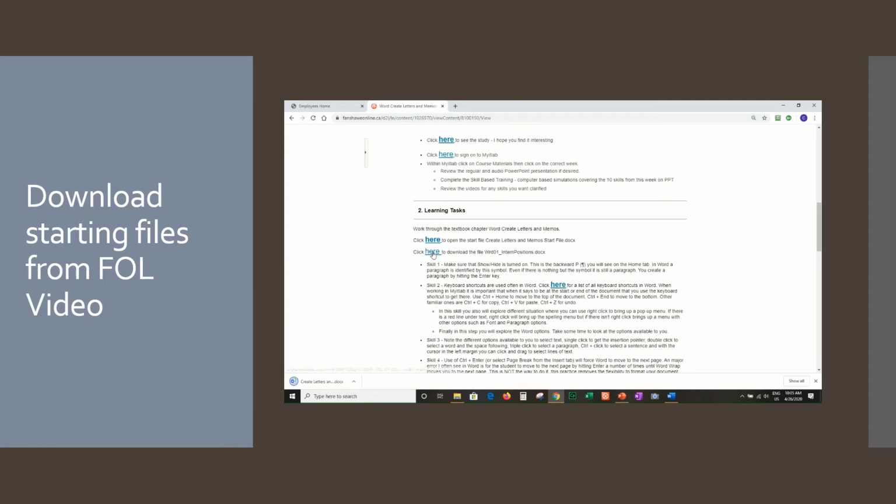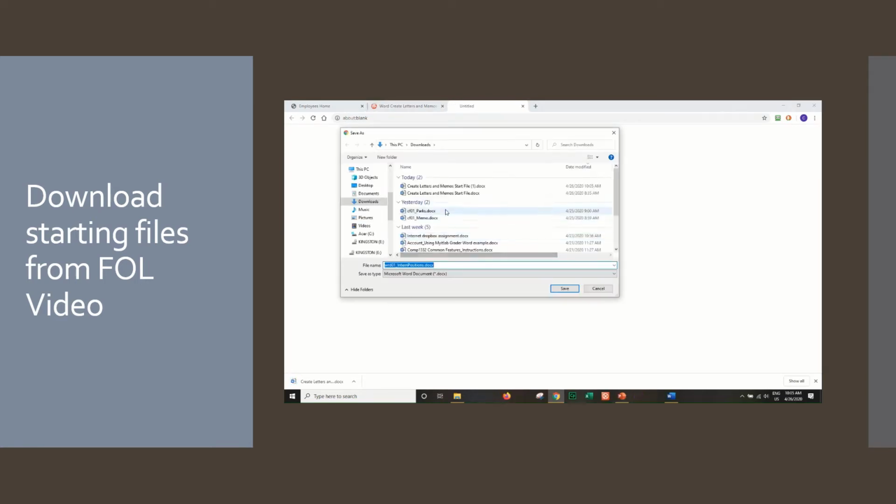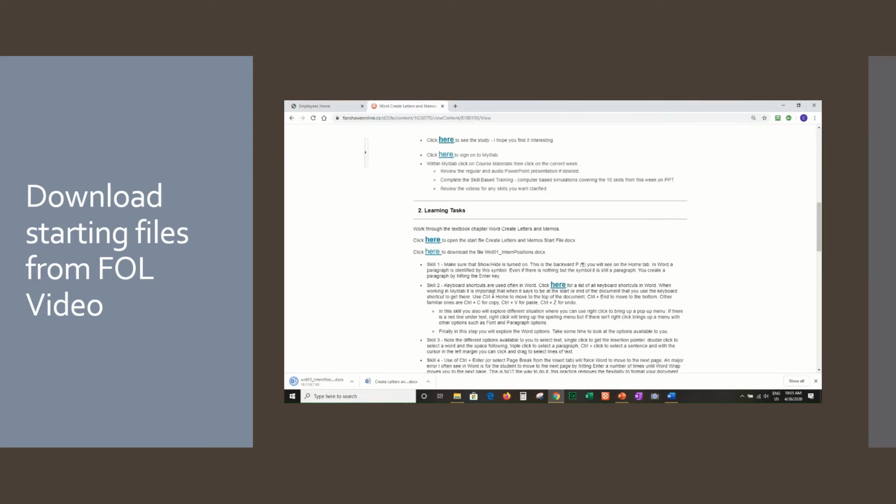And the second file we're going to download is the intern positions file. That may or may not also have it. No. And I'm going to click save. And again, if you're working with Google, the files that you download will move into the downloads folder and will show up here on the downloads bar at the bottom of the screen. If you're working with Firefox, the files will be put in your download folder, and you will have a little arrow up in the top right hand corner where you can access those files.